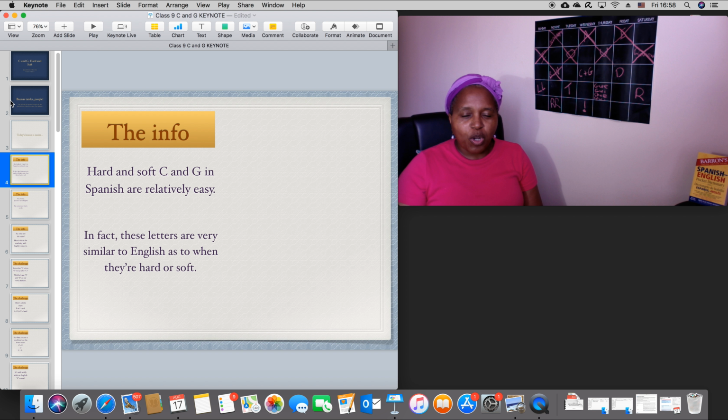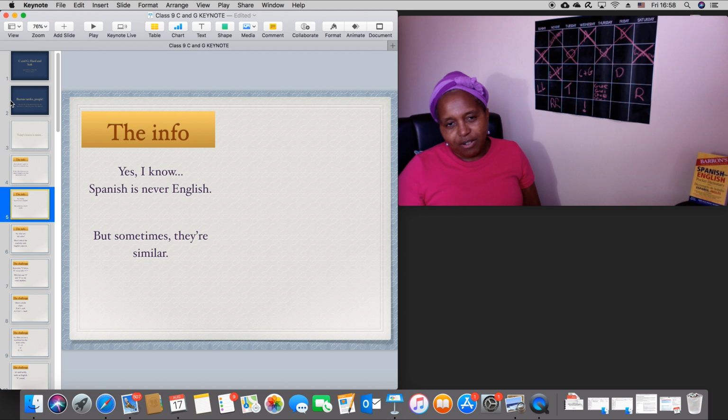We're going to talk about the difference between hard and soft C and hard and soft G. The difference is relatively easy for us English speakers because it's very similar to the way hard and soft English C and G are. So yes, I know, Spanish is never English, but sometimes it's similar. So let's look at the similarities here. That'll be a little easier on you.